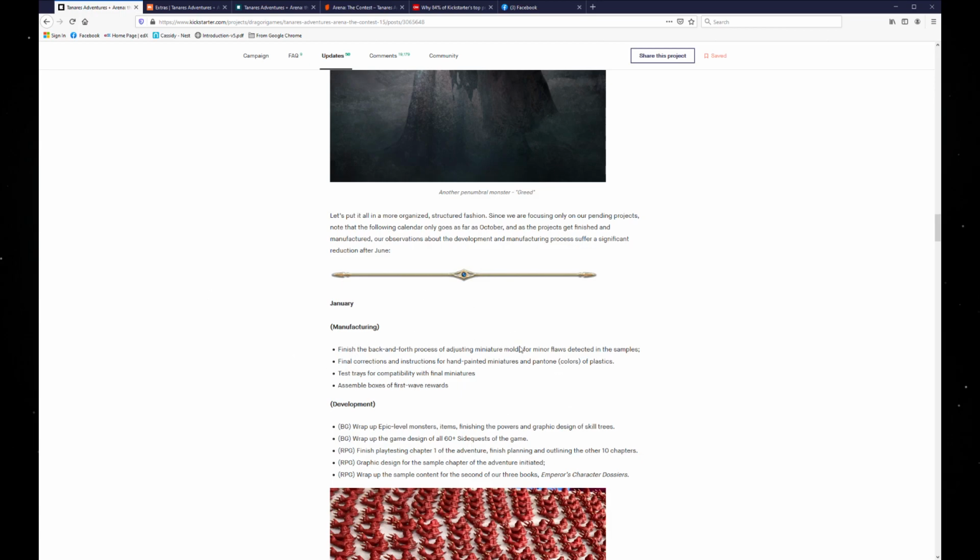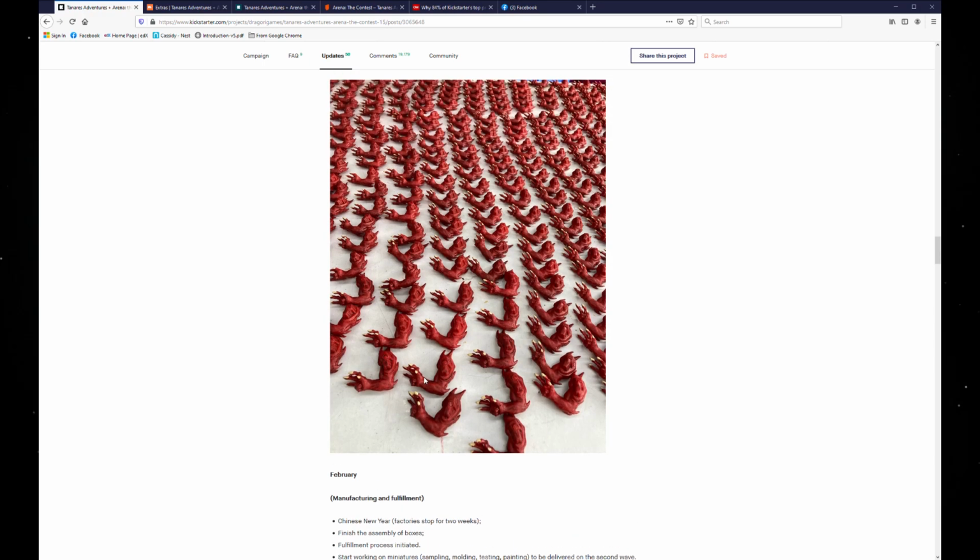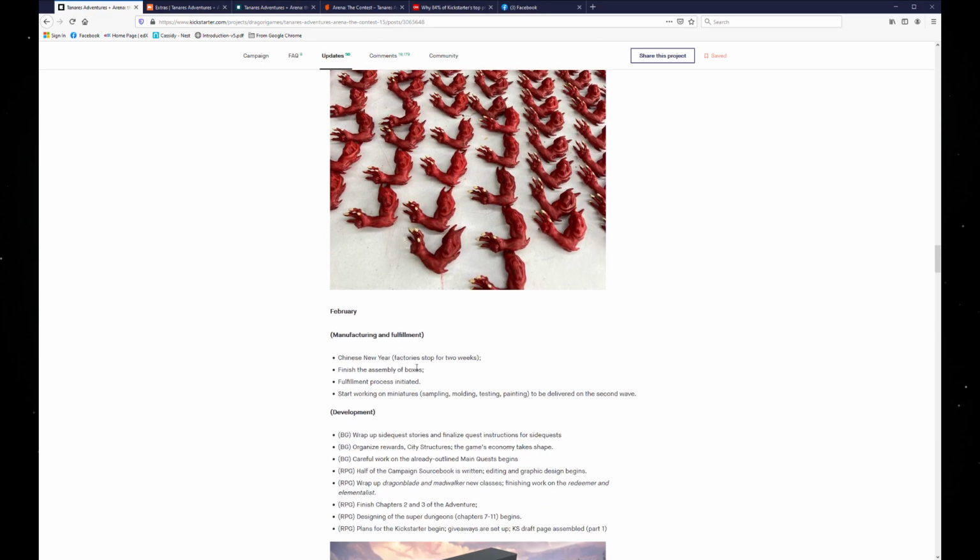All right, so they're saying in January, right? They're finishing this back and forth of adjusting of the miniature molds, making final corrections and all that. They're trying to finish the coloring of the miniatures. Some of the ones we saw earlier may not be the final coloring, but I guess it's kind of wait to see on that. They're working on those test trays to make sure that the miniatures will fit in the inserts and won't be flying out or gripping the miniatures so tight that they end up breaking them off, which I have seen before. And then they're going to start assembling the boxes for the first wave rewards. And then we get a little picture here of a bunch of the red dragon arm pieces.